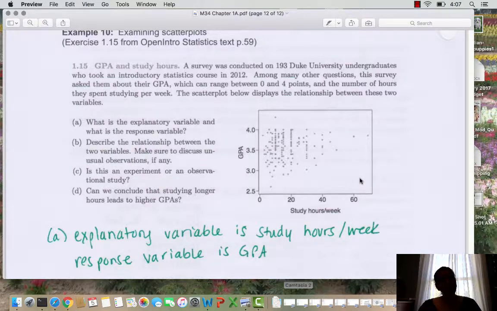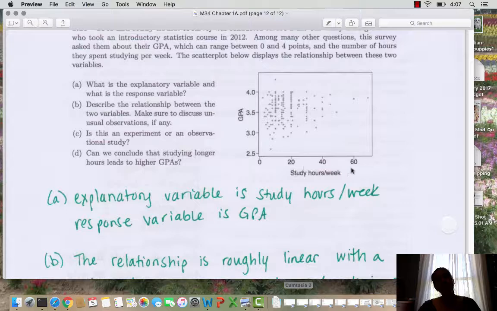In the graph, the first thing to notice is that the X or horizontal axis is measuring study hours per week, and the vertical axis is measuring the grade point average. We see the range is from 2.5 to 4.0. The first thing we think about is what's the explanatory variable and what's the response variable. Typically the horizontal axis is our explanation because that comes first, and our response is typically on the Y or vertical axis. Here we're looking at if there's a relationship between study hours per week and the GPA. So we say the explanatory variable is study hours per week and the response variable is GPA.